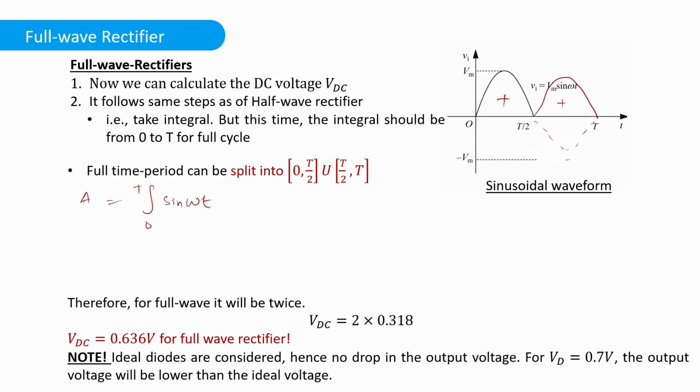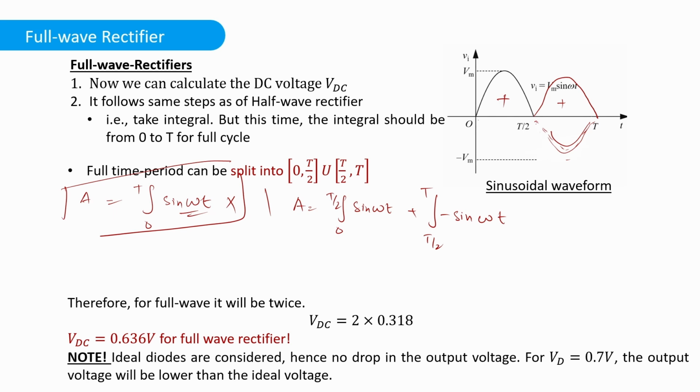sine omega t. This is not true, because after T/2, this signal is actually negative of sine omega t. If we want to solve it in one step, what we can do is that area is equal to the integral from 0 to T/2 of sine omega t, plus then from T/2 to T, now this is sine omega t, so it is flipped. So we are going to add a negative sign to it. Okay, just take notes of this. You cannot directly do this. This is incorrect. You cannot directly integrate from 0 to T. I will tell you another easy method or easy solution.